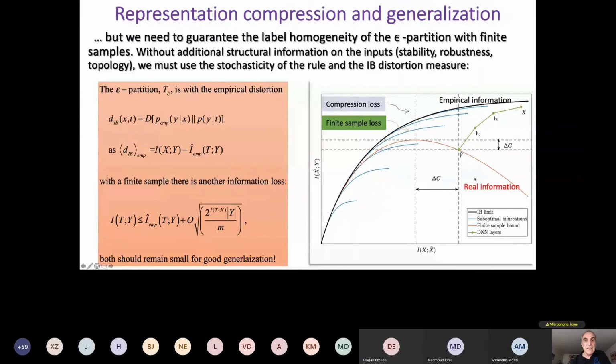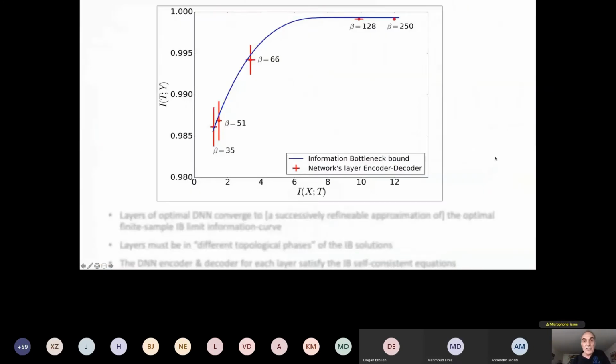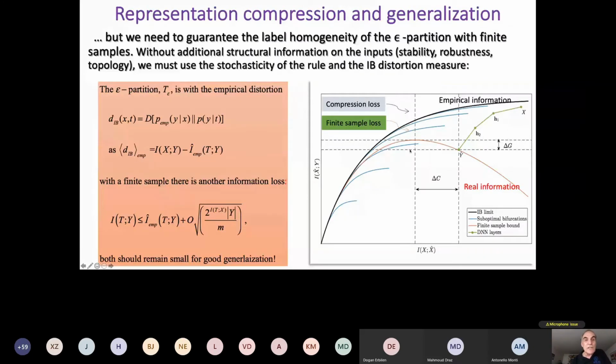What is also interesting to notice is that if you don't have enough data, the true information with finite samples drops down significantly if you're trying to use overly detailed representations. So there is some sort of an optimum here, which tells you that your last layer should be somewhere here, which is the maximum achievable information about the label at a given level of representation compression. So even if your networks are something like ResNets or RevNets, which essentially don't lose information, the decoder cannot use more information than this red line.